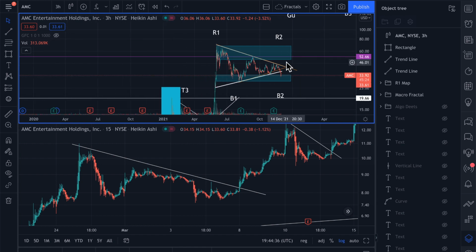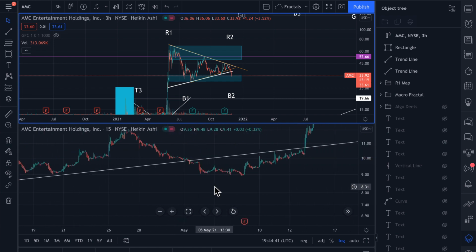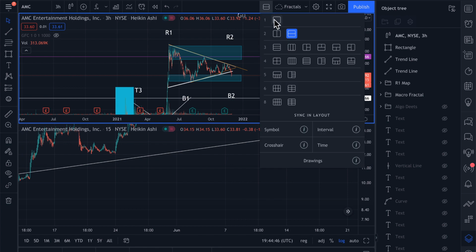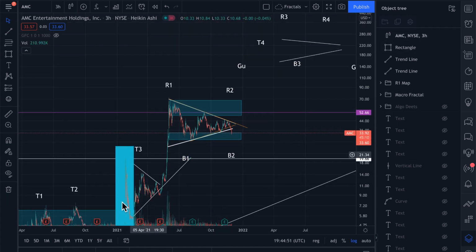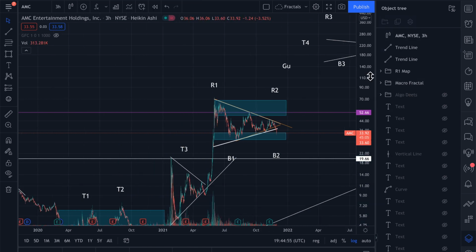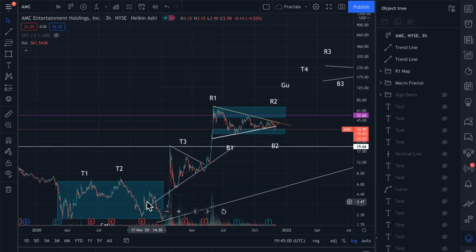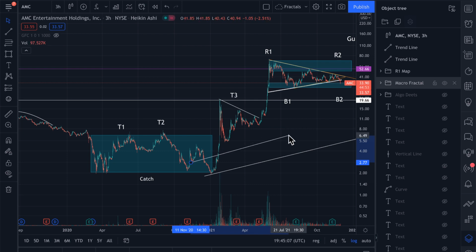I'm not going to go into the proof for the whole fractal. That would be silly. I'd have to just keep going forever and ever. But basically, it matches the R1 fractal that we see on the micro level. And to me, that's pretty substantial evidence that you have not only a match of the T3, that not only was able to match the T3 to this move, this being like the platform, but then if you get rid of this right here, who knows? This whole fractal could have been, and maybe it was not ever going to be quite this steep.